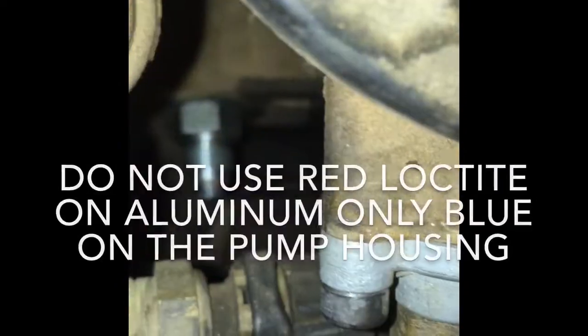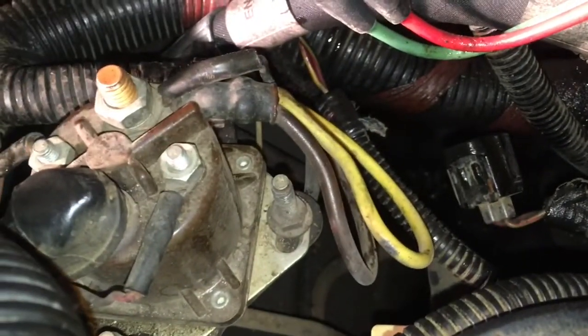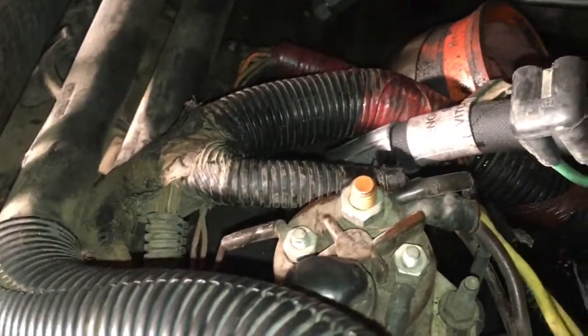There's a 90-degree fitting in that one tucked away under there, and then my two pump fittings — got some 90s and the hoses put on. It's dark outside now so this took longer than I expected, but we are done. You've got to have a lot of patience. I've been doing this kind of work for 20 years now and there were a few cuss words, some yelling and screaming, and taking a five-minute break to regain my composure before trying again.